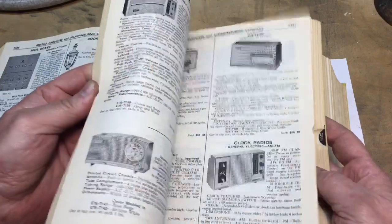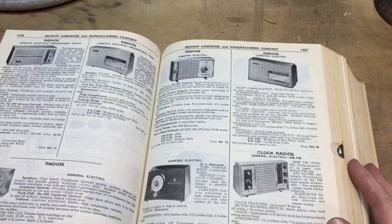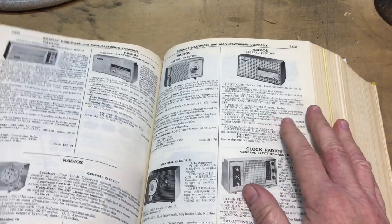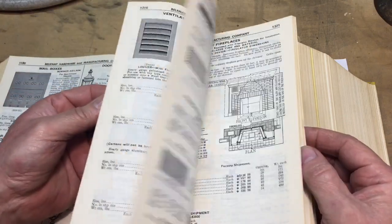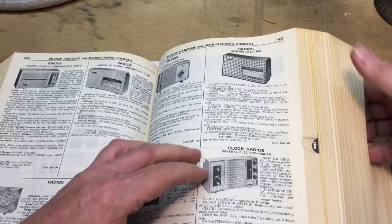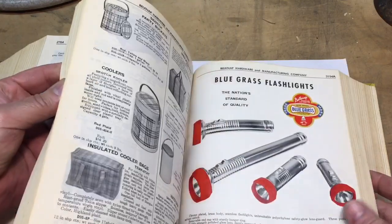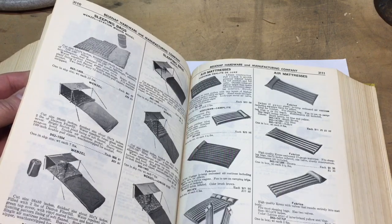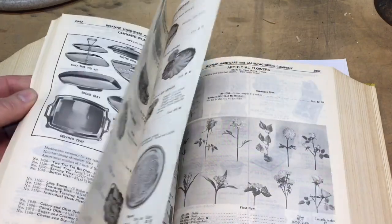From home furnishings to radios, back in the day when you might want to pick up a nice radio. And again, look at the prices on some of these. These are list prices, but $90 for a radio back in '61. It's amazing what some of them cost back then compared to now. I'm going to look up a couple things and get back here. Fishing, flashlights. I just love this stuff. You can't imagine the kind of things you can just sit here and look through. Like I said, it's very similar to a Sears catalog, but no Sears catalog came close to as much as this stuff.